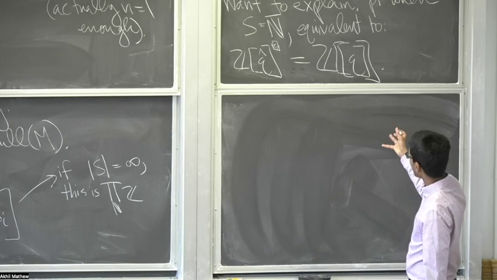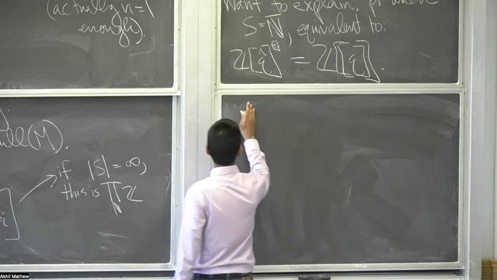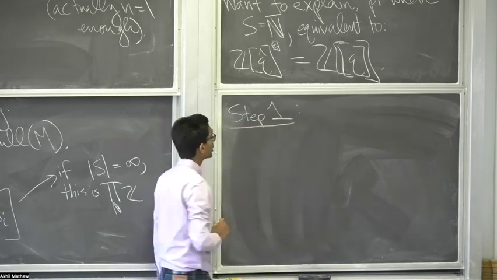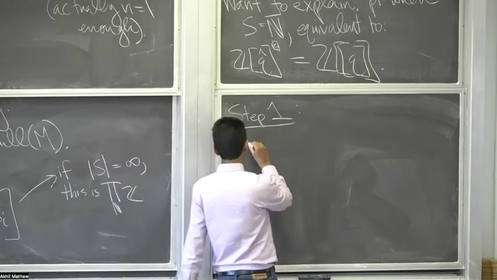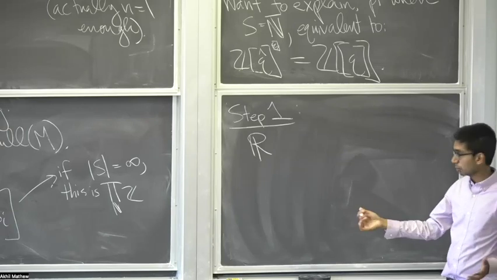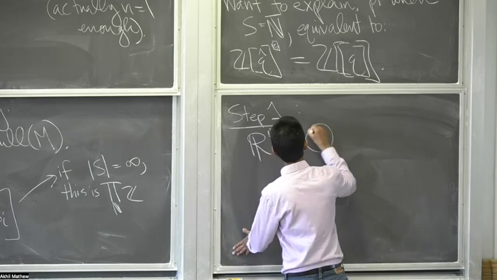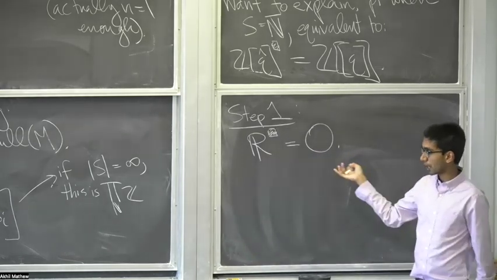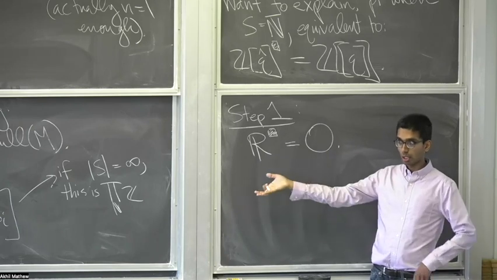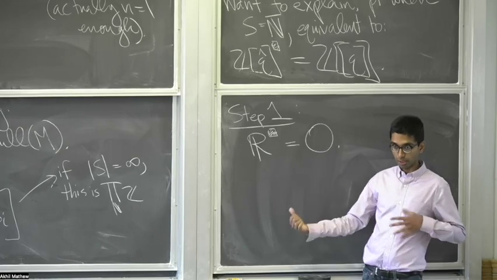But this requires a couple of steps to fully prove. Step one is the following. If you take the real numbers, thinking of them as a light condensed abelian group, or light condensed ring in fact, then its solidification is equal to 0. So the real numbers have zero solidification. And I think this is an important ingredient both in the current light approach, as well as in the earlier, not necessarily light, approach.